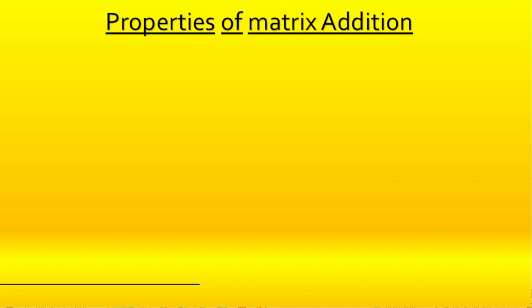So this is nothing but the properties of matrix addition. Now we studied matrix addition. What are the properties you can use for matrix addition? That is what we are going to study now. Derivations are not important when it comes to properties. In board examinations, and even in JEE or other competitive exams, they will not ask for the derivations. But knowing the derivations is good. You can just look at your book. But the properties of matrix addition are very important. Apart from derivation, properties are very important.